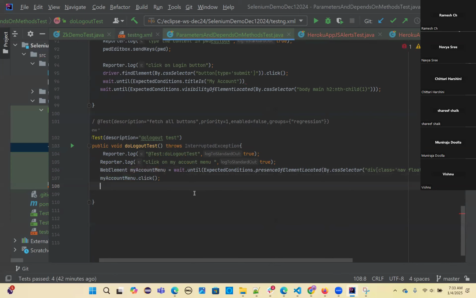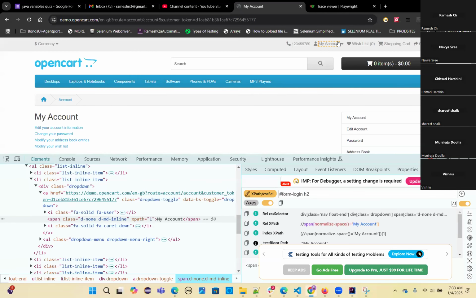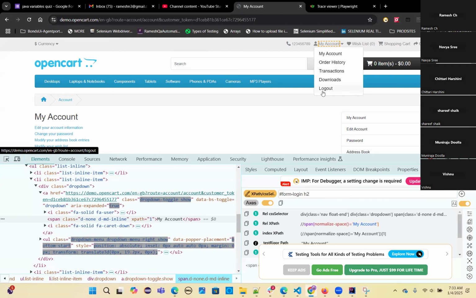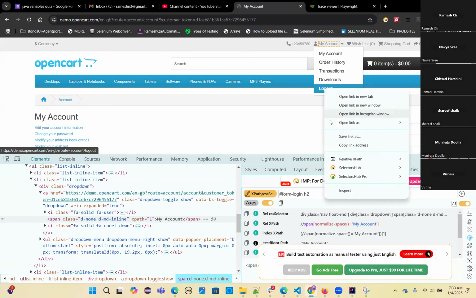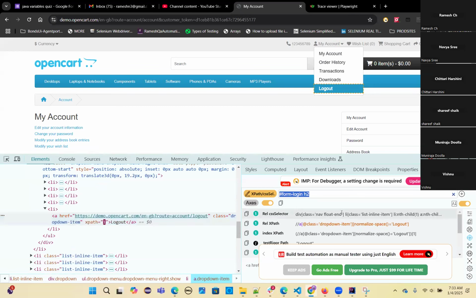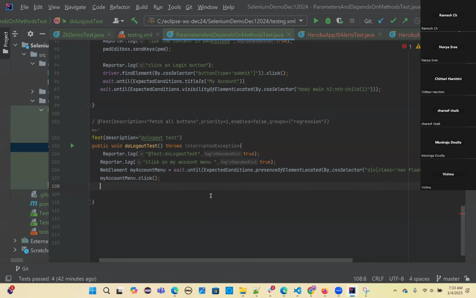Then wait for the visibility of logout. See, when you click on that, you have a logout. So use the debugger. Turn on the debugger so that it will be available for you. So you will get it automatically. This is how, or you can use this CSS selector. So that entire path it is going to get and it will recognize.